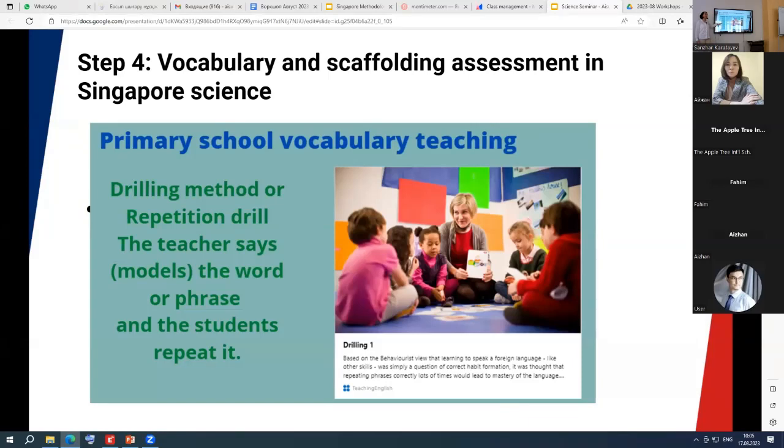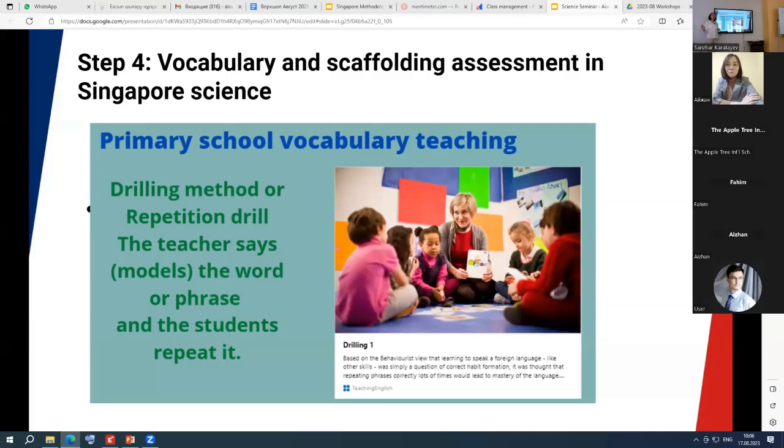So I propose the drilling method. The drilling method works very well with primary school, because they don't have abstract thinking, they have only concrete thinking. So it's very simple. You pronounce the word and they repeat after you, of course, with the word given, with pictures. I give instructions, I say, you listen, and after that you repeat. So they must listen first, so they understand the pronunciation and stress, and only after that can they repeat. It can be choral drilling, pair drilling or individual drilling.